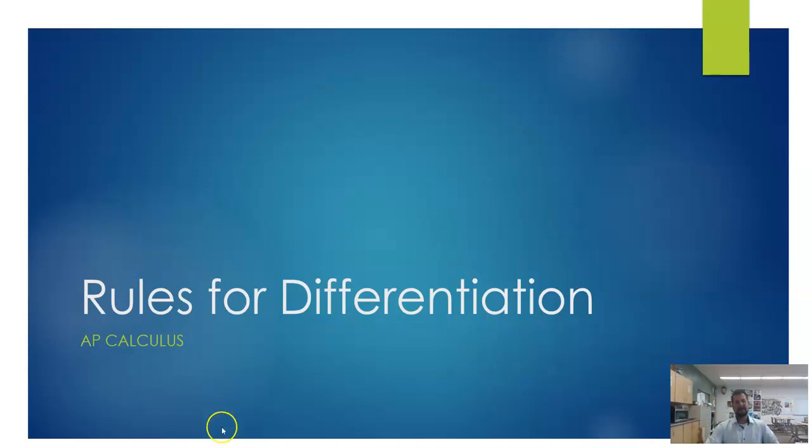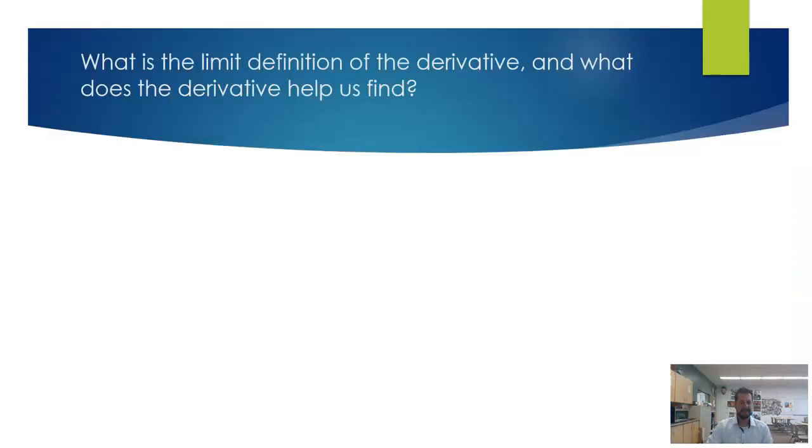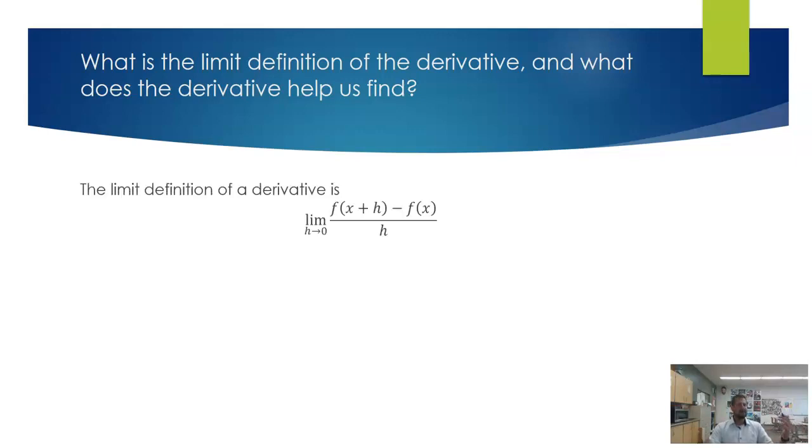All right, guys, so what we're going to be talking about here is we're finally going to get to the point where we've been saying, okay, there's got to be an easier way to find the derivative so that we can use it in finding the slope of the tangent line. If you remember, the way we use the limit definition does always work. We can always use this formula to find the derivative of any function that we want.